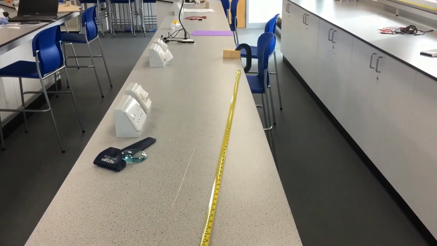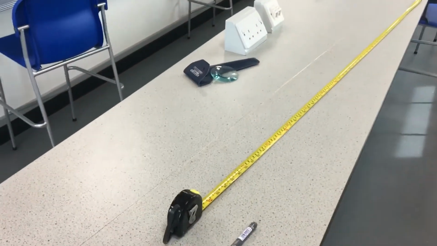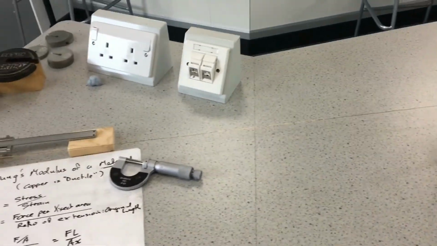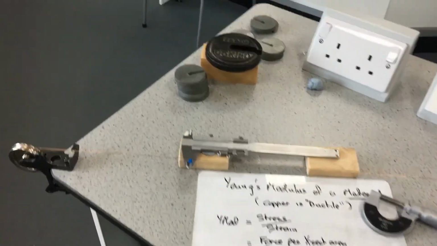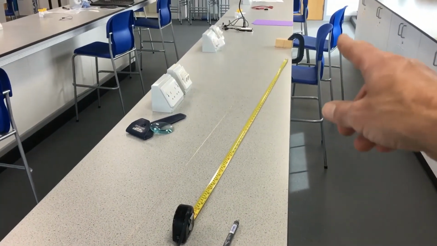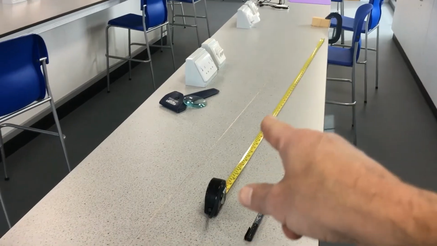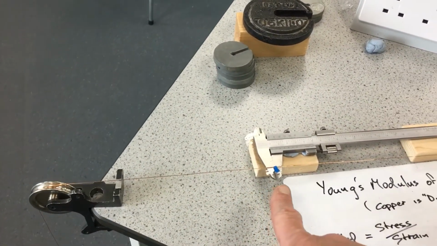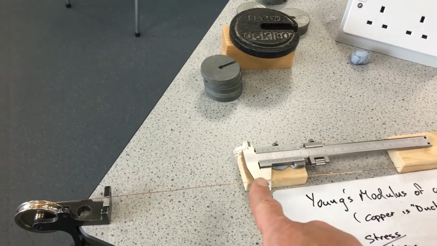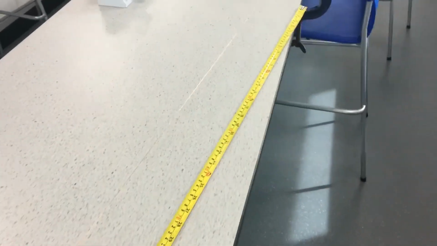Okay, so we're going to look at that, and some people get confused about this. We want to know how much it's stretching, so if I put my marker at this end, far away from the clamp, then that end's not going to move. It's this end that's going to move as I put more weight on, so I'm going to put my marker quite near to the end. So I want the original length from that point up to this end here.